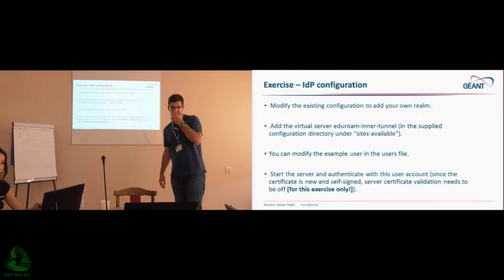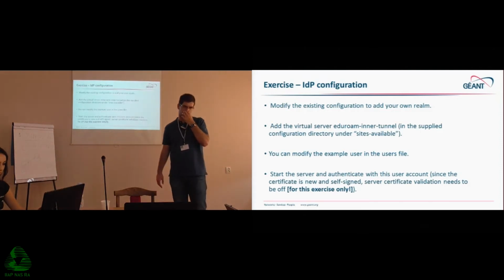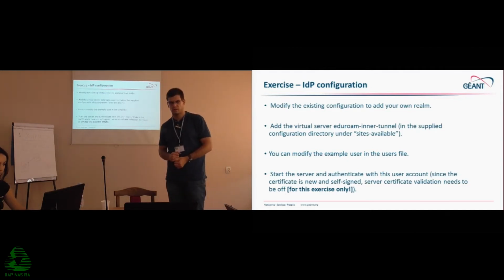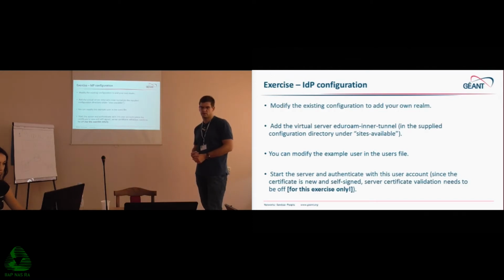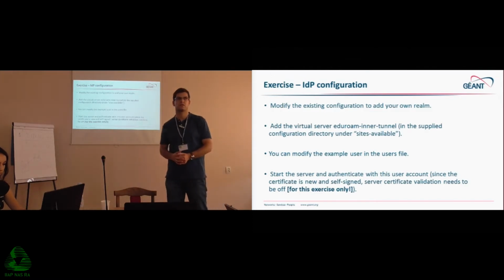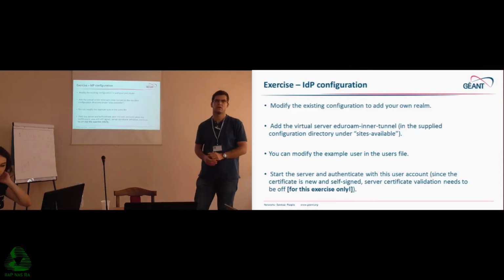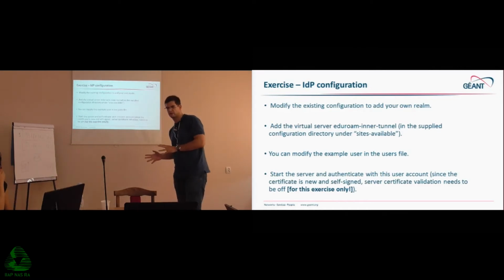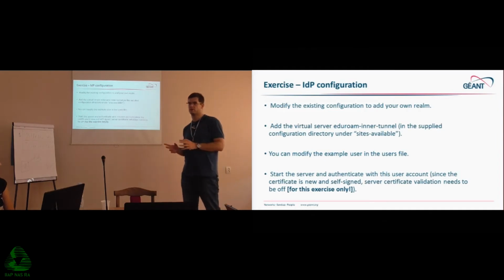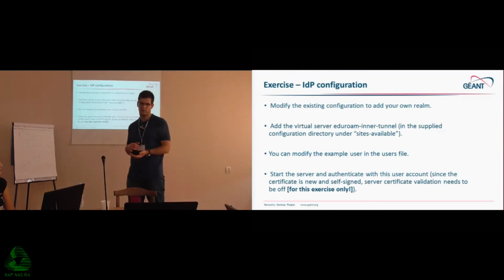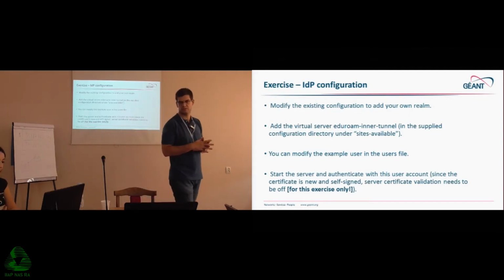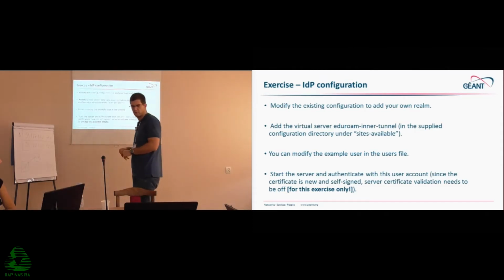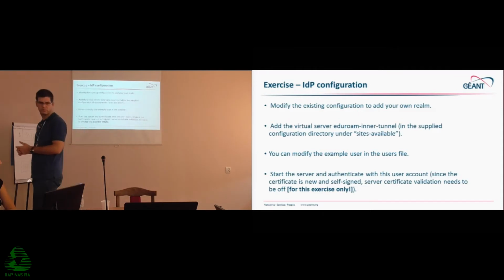So now the last mile in configuring the IDP is to add your own realm, which we already did, if I'm not mistaken, in proxy.conf. Then you should add the virtual server eduroam inner tunnel. Has anyone done that already, or no? So you should do that. Just copy the inner tunnel default virtual server that already exists in sites-available into eduroam inner tunnel. Make the changes as per the document or the workbook, and then you can modify the example user in the users file just for testing purposes.